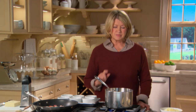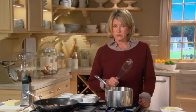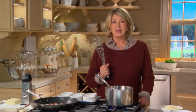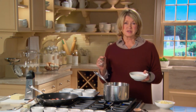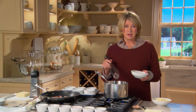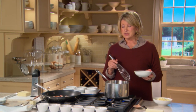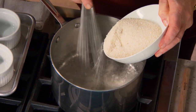When cooking grits, make sure your water is really boiling and use a whisk. Pour the grits in slowly and gradually, and keep stirring so that you don't have any lumps. One cup of grits to four cups of boiling water. Keep an eye on the heat — if the pot gets too hot, the grits will burn, and that is not what we want. Just sprinkle this in and stir.